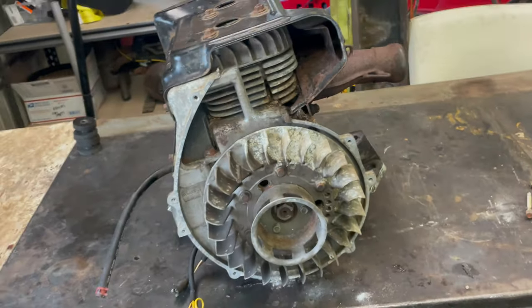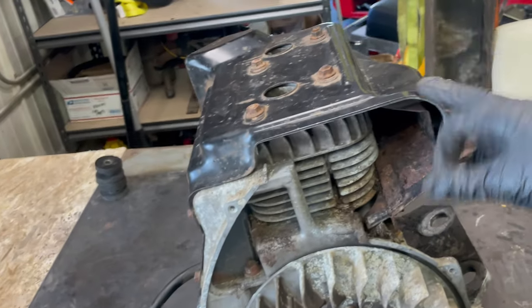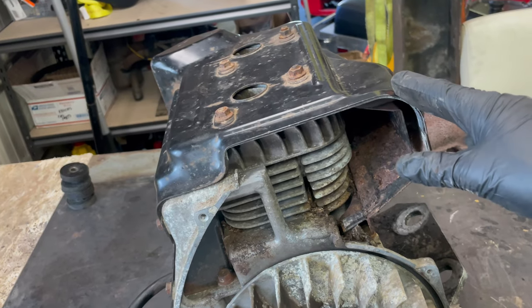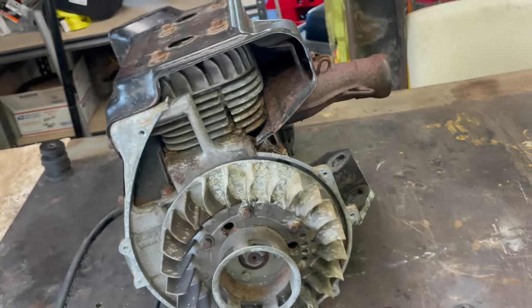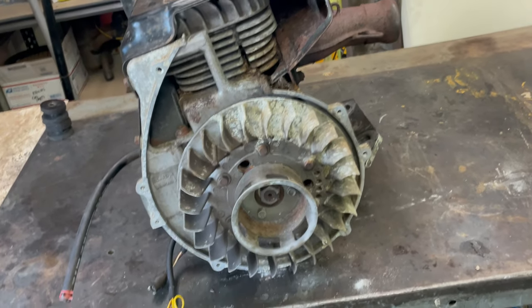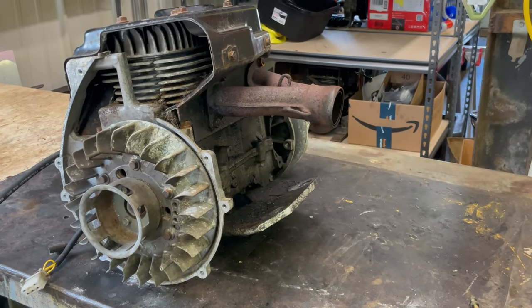But anyways, I got that cleaned out on the other sled, and this one actually looks pretty good. So every now and then, even if you keep your sled indoors or it looks really clean, take your cover off and just make sure everything's open in there so your sled can breathe. All right, now that that's off, let's tip this thing over and we'll get underneath it.